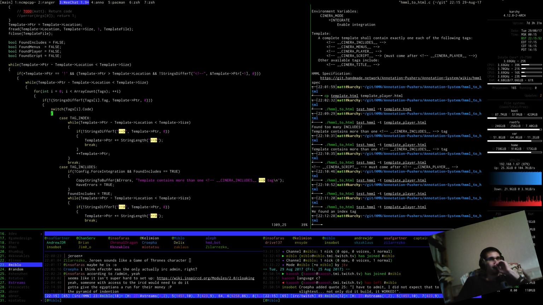I do quite like this now, actually. Now that we're actually switching on codes as opposed to kind of doing if this string differs for each individual person. I quite like that. I like how this works now.